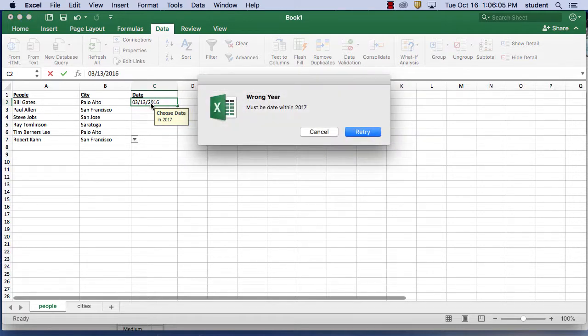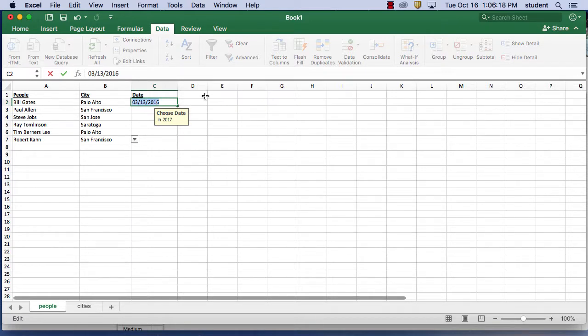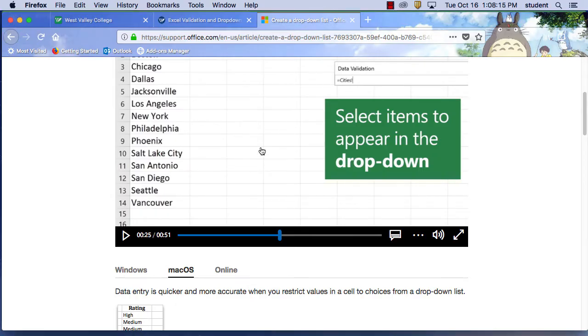I'm going to get my message. It says wrong year. Must be date within, oh, that's not very good English there. I guess we could have written that a little better. But you get the idea, right? You get to try it. See, it says retry and so on. So see if you can do that. I'll pause. Okay, so that was the pull down menu.